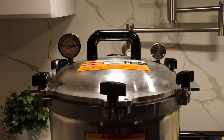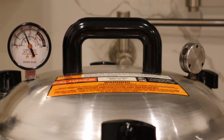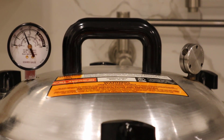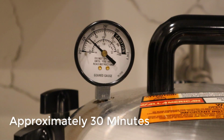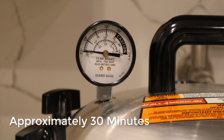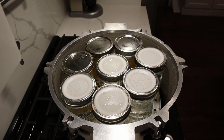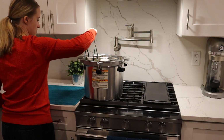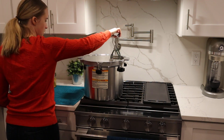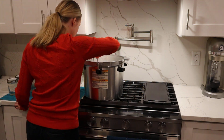After the first jiggle, set the timer for 75 minutes if processing in pints, or 90 minutes if you're processing in quarts. When the time is up, turn off the heat and wait until the pressure drops to 0 pounds before removing the weight. Remove the lid and lift it away from your face. Gently remove the jars from the pot and place either on a cooling rack or a towel. Allow the jars to cool for 12 to 24 hours.